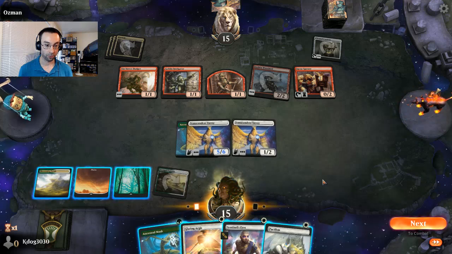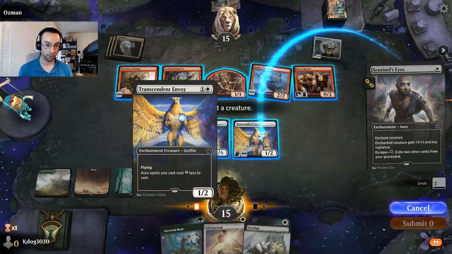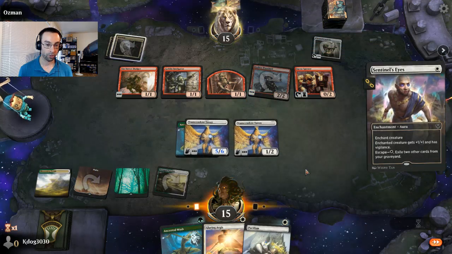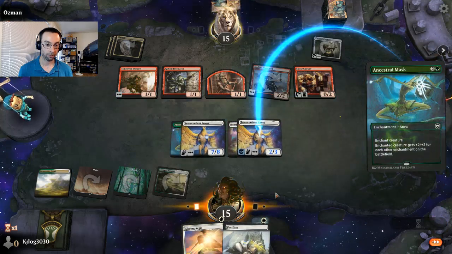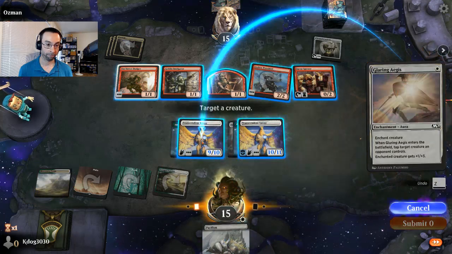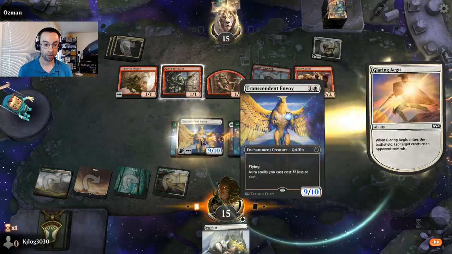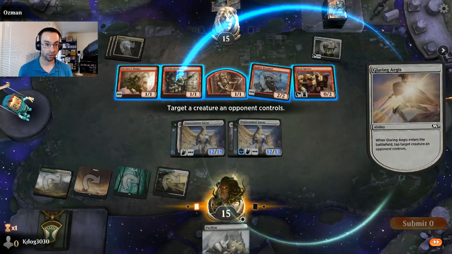Alright, play you. Wow, so we can do a lot here. Play you. Do we have lethal here? Let me see. Double Ancestral Mask is pretty insane. Yep. Double Ancestral Mask, ladies and gentlemen. Double Ancestral Mask. Literally does not matter.